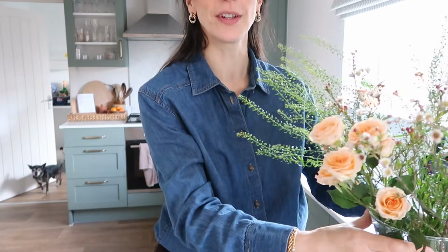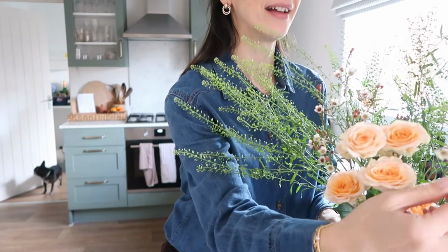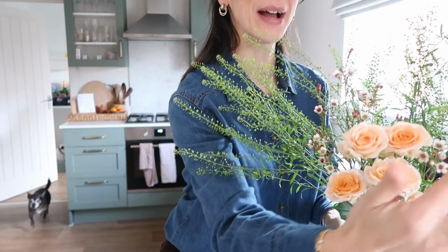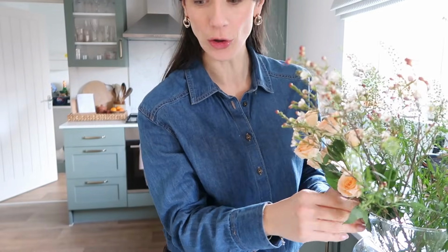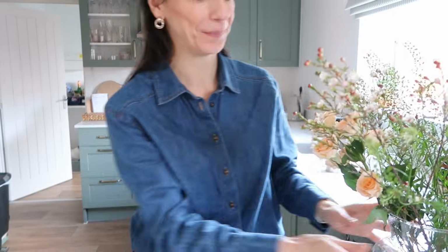Elite combination. Look at these. Look how they look with the wax flowers. They're absolutely bloody gorgeous. I love them. Oh, I wish I hadn't sat down now. I sat down to have that coffee and I didn't want to get back up, basically. All of the energy and enthusiasm I had has just dissolved into the sofa. I'm going to do a couple more things before I give up on activity for the day.